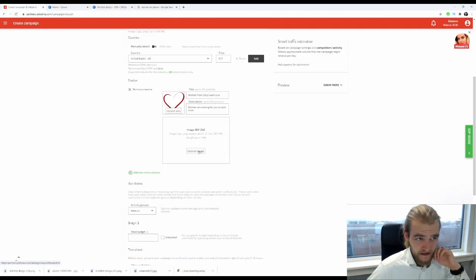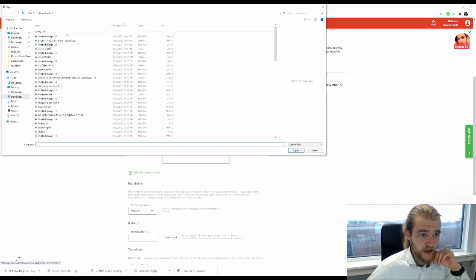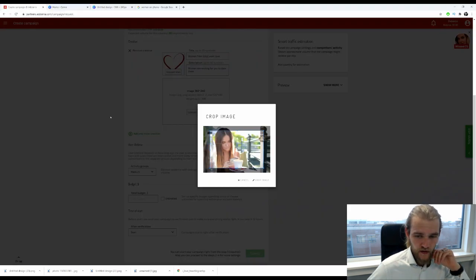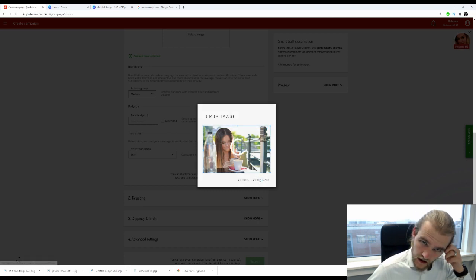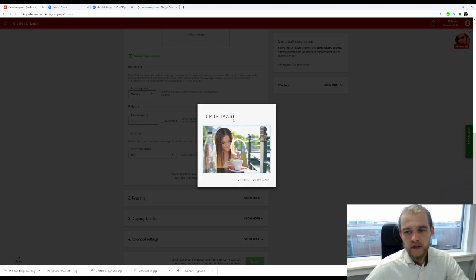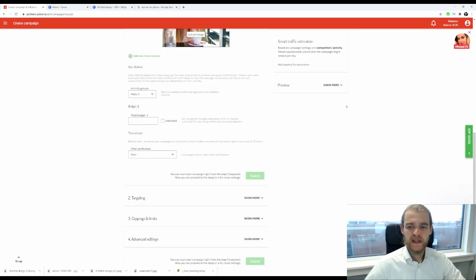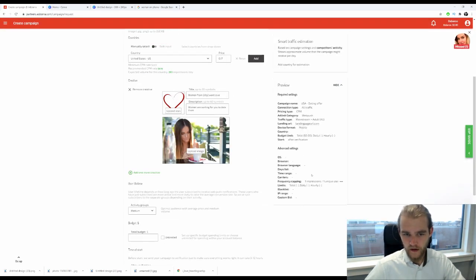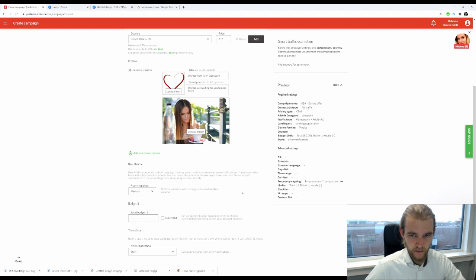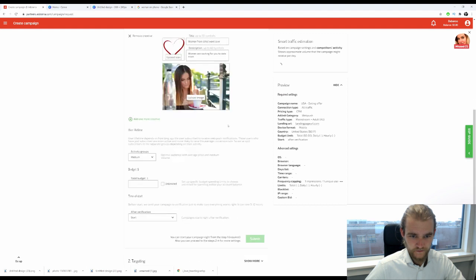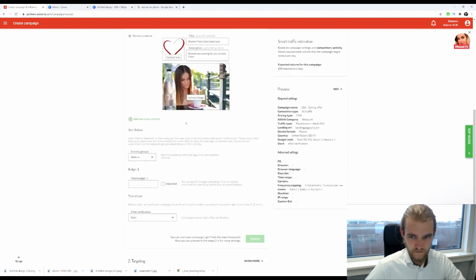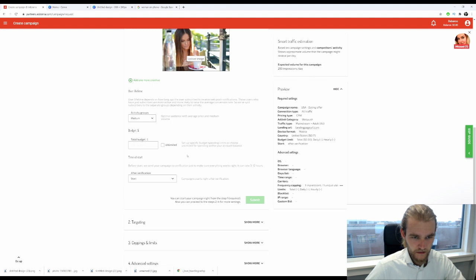And then we're going back into AdSterra, and we are going to import our image. Yeah, you can do that. Like that, all the way. Come on. There we go. Awesome. So now we will be able to get a preview. Whoops, that's not the preview that I wanted. Oh, we should add this. Okay. I guess we'll get a preview later.